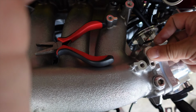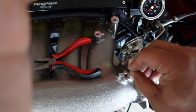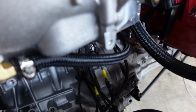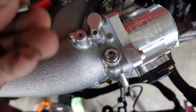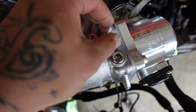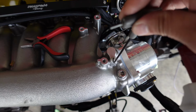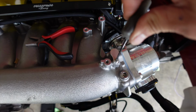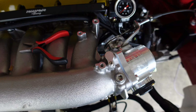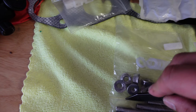Well, it actually fit pretty nice. Has a little gasket or ring around it too, so it doesn't leak. And I just dropped the dang bolts. Here we go. Let's get this thing nice and tight. Nice and snug since we won't be using this part. Here we go. All right, now time to get these studs on.